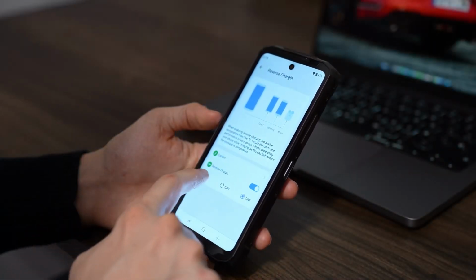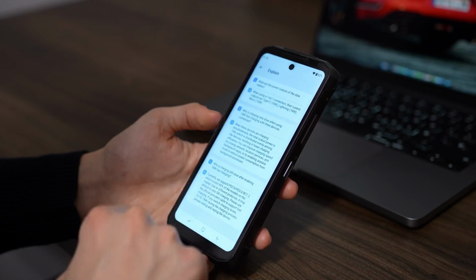For example, I can charge my iPhone with this Doogee. What I'm going to do is give it 5 watts so that it charges slowly and no energy is wasted in the form of heat. But hey, if you need a quick charge, then 18 watts and you're going to charge the device you want in a super fast way. A great function that utilizes the 15,500 mAh battery capacity.